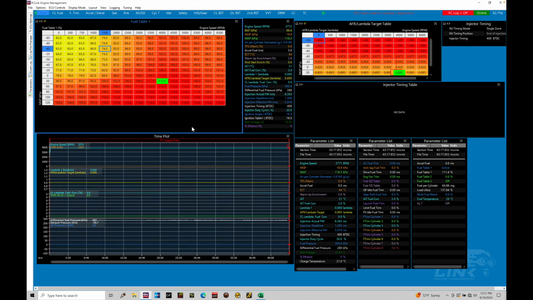If you have traction control also enabled, you have at least 2 wheel speed sources, front and rear wheel speeds wired into the Link, you can integrate what we learned in this training module into the traction control. And we're going to talk about how that works when we get to the traction control tutorial and we go through everything, because traction control can be implemented for drag race cars or road race vehicles or any vehicle that wants to be able to have the ability to not go into wheel spin and have the Link being able to control your engine's torque output.